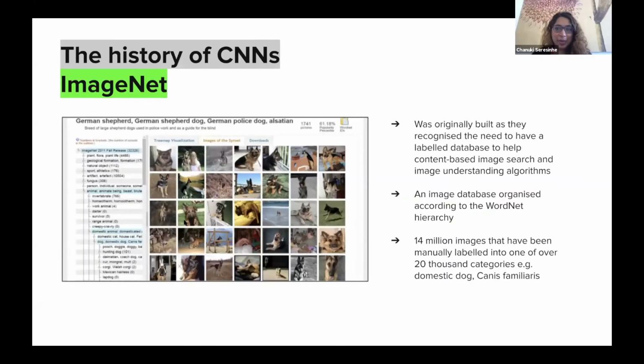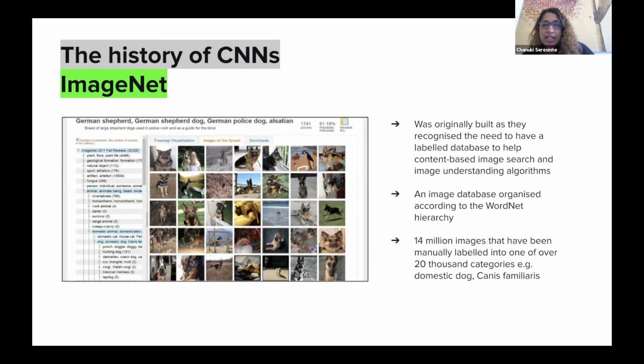So now that you've finished the exercise, we're going to move on to talking a little bit more about convolutional neural networks. And I'm going to start introducing transfer learning. But before that, I wanted to just go over a history of convolutional neural networks and introduce you to ImageNet, because ImageNet is something you must know when you're working with CNNs.